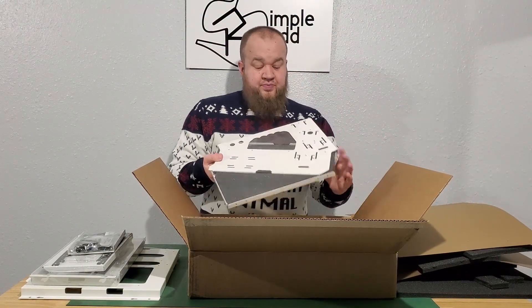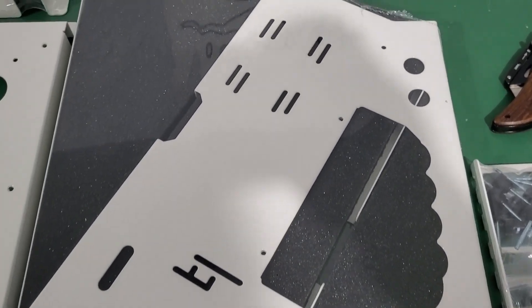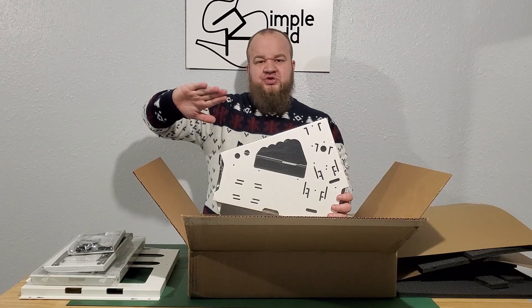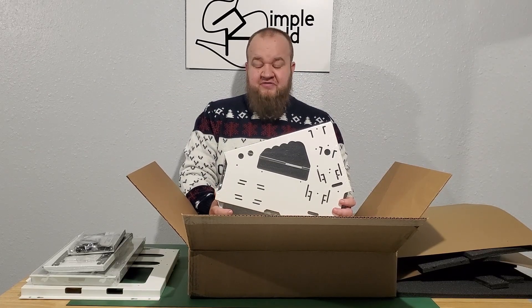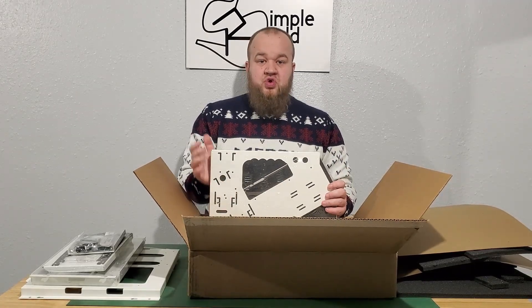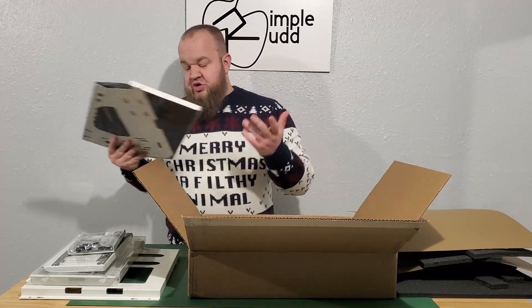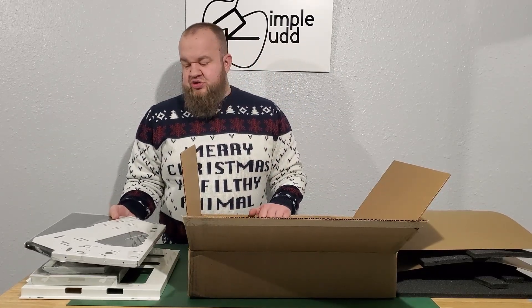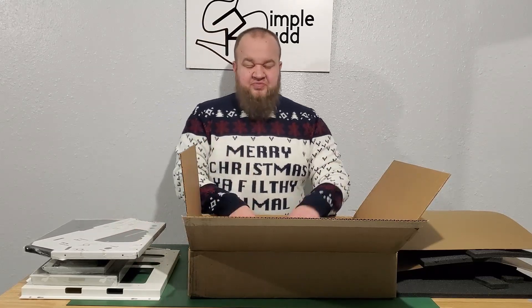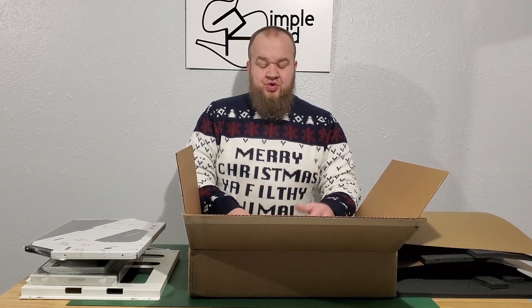I did get the angled one because personally I think it'll be a lot easier to work on with everything kind of angled towards you. Unless you're standing, it might be nicer to have the flat bench. Again, this is one of those things where you can order the side brackets and have it flat. If you get the complete edition, it actually comes with both sets — which was another reason I didn't get the complete edition, because I don't think I'll ever use the flat ones. But if I do decide in the future, I can just order them.